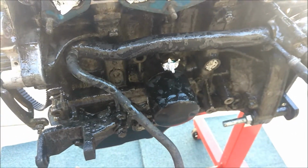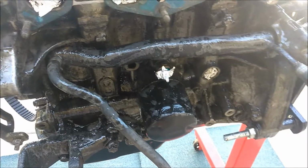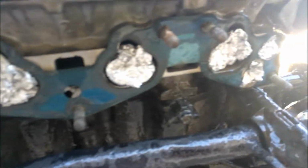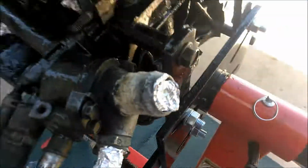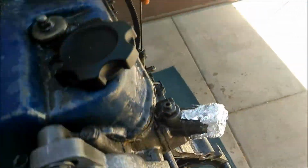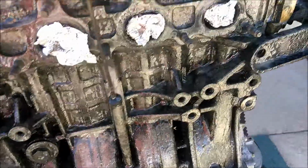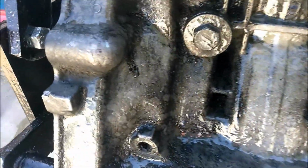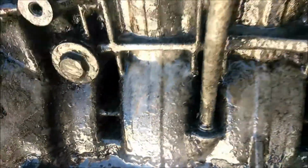I wanted to show you guys how to clean your engine. Well, right now, first you have to cover all your exhaust and all that. Cover those, your water lines, everything, cover that. Your cables, the distributor, everything, as much as you could. As you guys can see, it's all greasy and dirty.